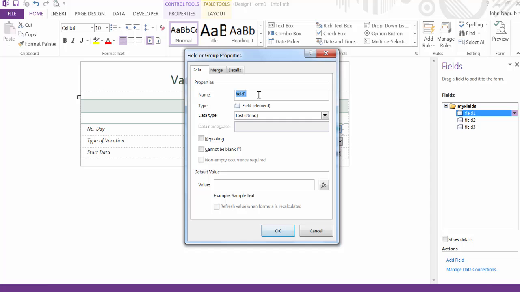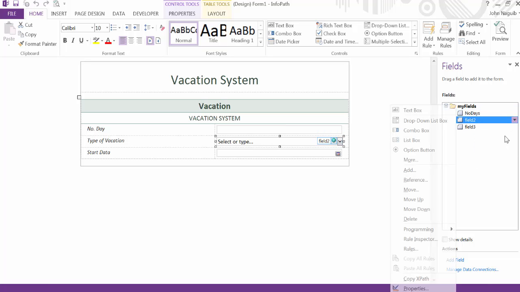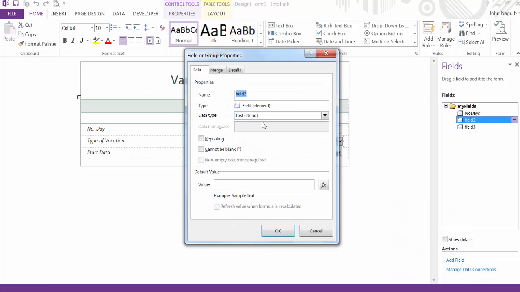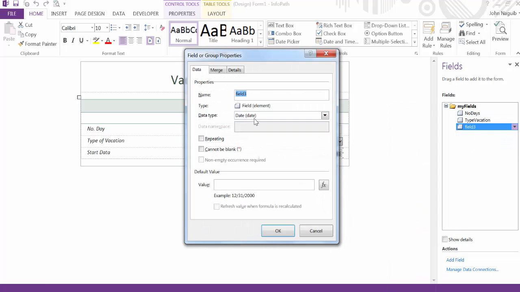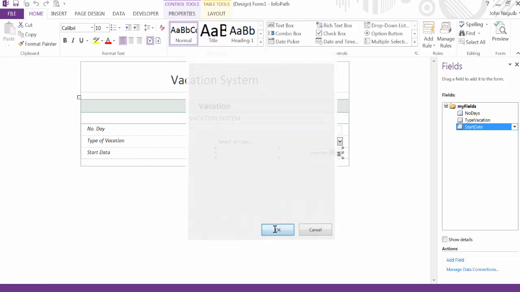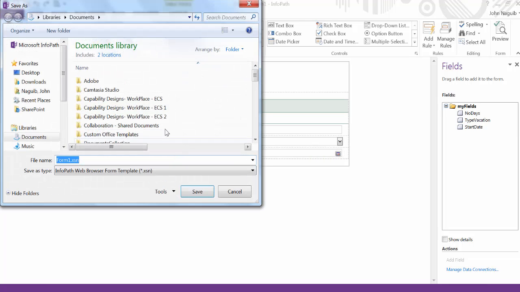And let me change the fields. So this is the number of days, and change the property for this to give it a type of location, and for the third field let me change its name to start date. Okay, and let me save that.